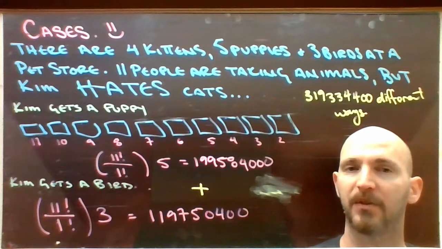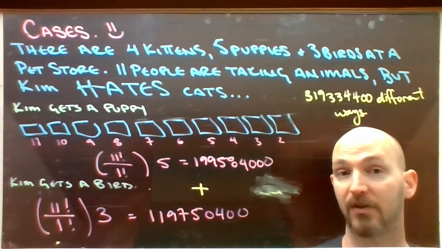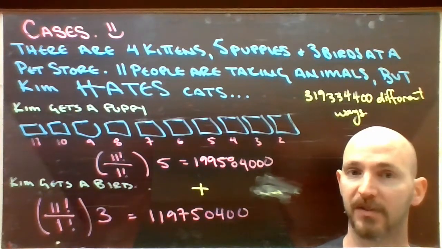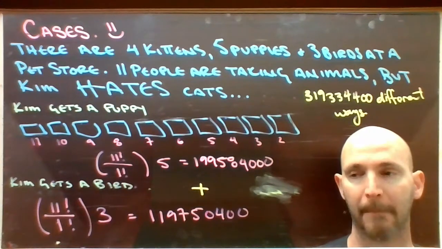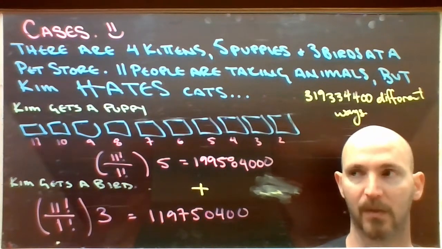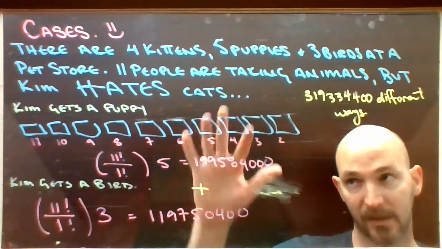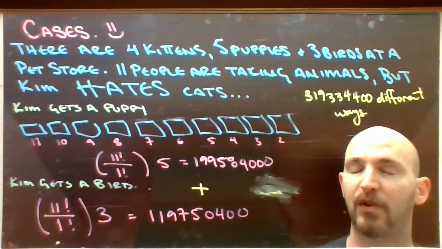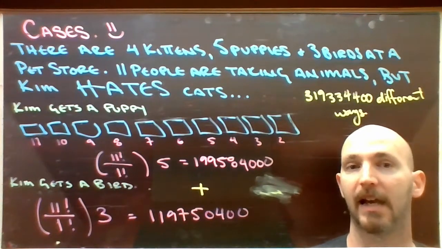So you should be able to go back to the permutation questions and the combinations questions from the last 2 pages, and you should be able to go back to the questions you identified as requiring cases to solve. And using these 3 questions as a model, see if you can tackle how to set up the cases and count them on your own.